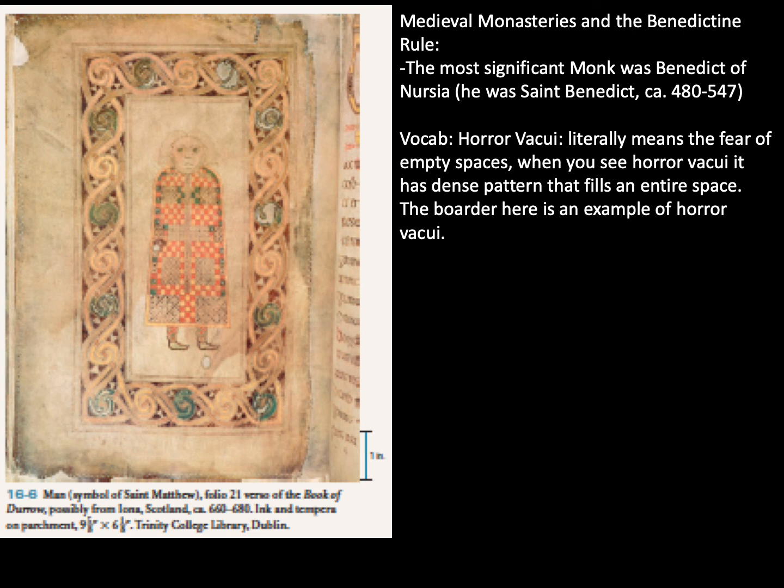They had libraries and scriptoriums. Libraries are where the books were kept. Scriptoriums were where monks would make copies of the Bible. They would read in the library, and they would design manuscript pages that were fanciful, that were highly decorative. They also bound books and created beautiful ornamental covers, which we're going to see quite a few of.